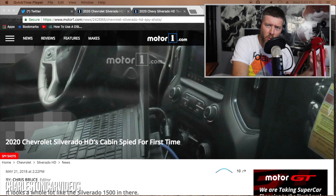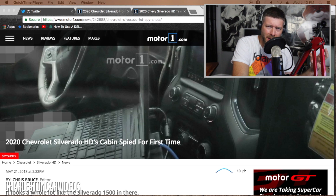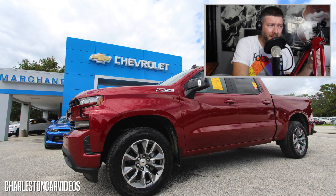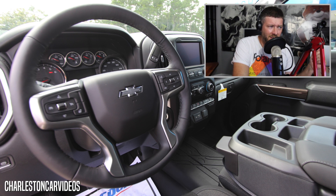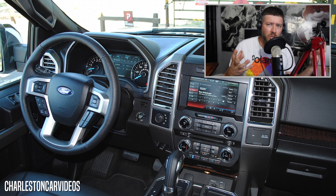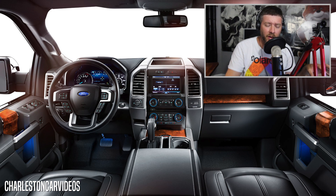All I've personally seen and put my own two hands on is a 2019 1500 series LT Silverado and a red RST that sold the day after I filmed it. I wasn't really the biggest fan of the interior on the 1500 series because I'm so used to Ford's having that nice big center console. We're not getting that as much on the 1500 series. I'm assuming when you get into higher trim levels like LTZ or Premier, Chevrolet might be bringing a console in there.